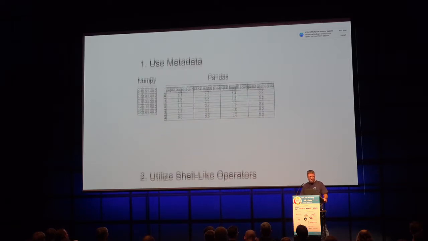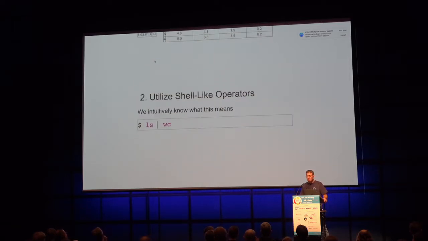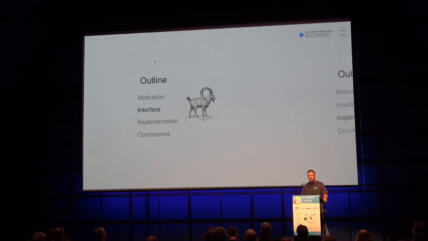The second thing we have at our disposal is the notation to take a stage and pipe it into the next stage and so on, which has been done for 50 years, I think, in Unix-like pipelines using the shell operator. So there's no reason not to borrow that idea, too. In the next two sections, I'll try to describe the interface and the implementation of Ibex, which is a library we've written in order to take these things to our advantage. And I'll start with the interface.